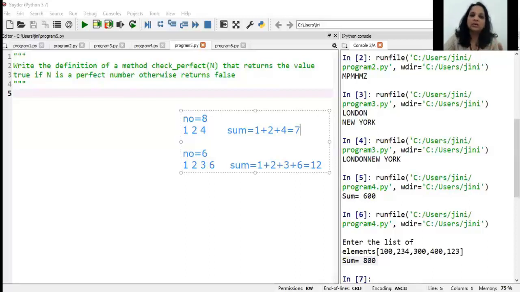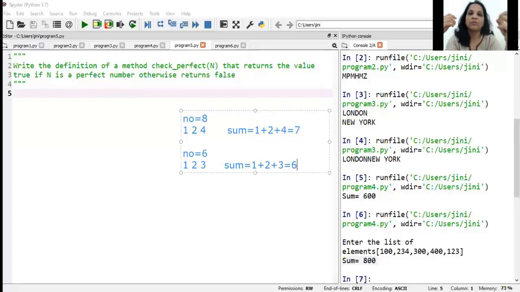So the factors of 8, not including 8, add up to 7. Similarly for 6, all other factors except the number itself: 1 plus 2 plus 3 is 6. So the sum of all the factors and the number happen to be the same. So 6 is called a perfect number.